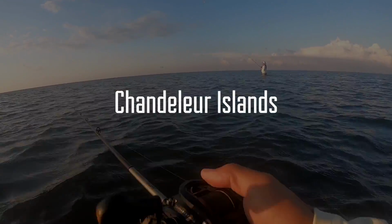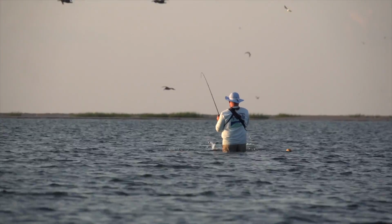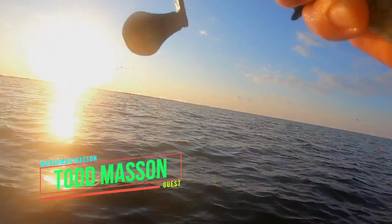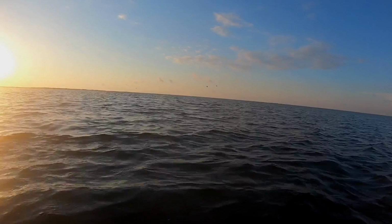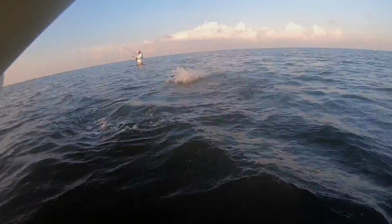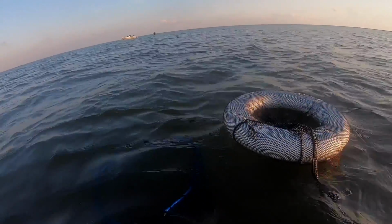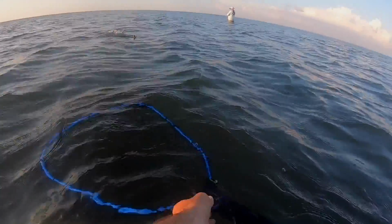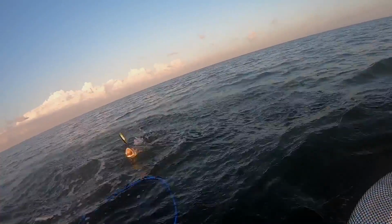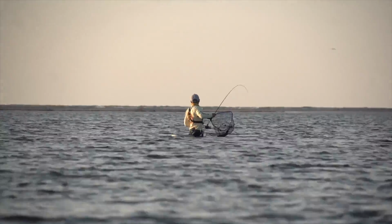Justin's hooked up. Definitely a trout. Good fish. Oh goodness, that's a good fish. He's swimming at me. I think this is a nice fish. Yeah, it's a good fish. That's a good fish. Oh, one of the hooks just slipped out. Shoot, he's only got the back hook. He's about the same size as the one we just caught. It's about a 4-pounder. Nah, he's a little bit smaller. He's about a 3-pounder. Oh yeah, he's barely hooked. All right, we got him. We got him. Oh, and look at that, the hook came right out.